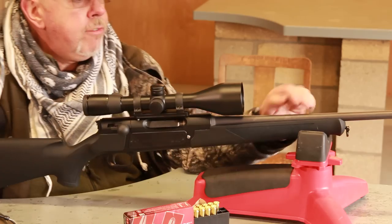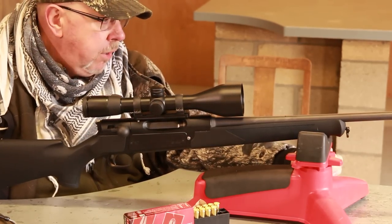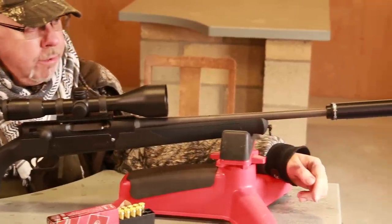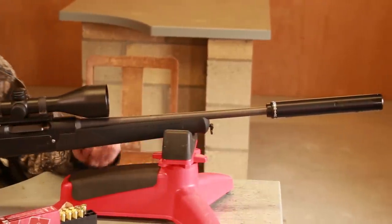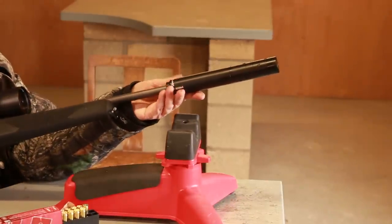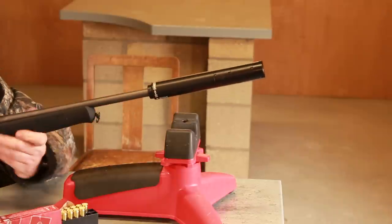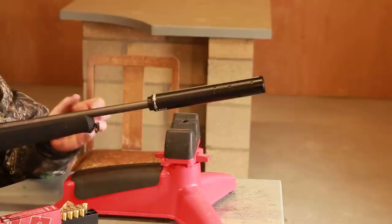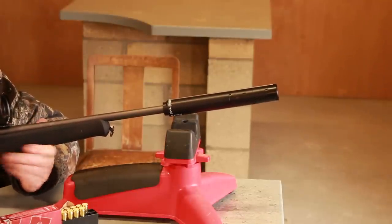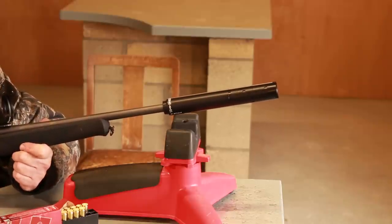The barrel is a surprisingly short 21 inches — it's 22 standard on the RS05, so I'm not sure why Strasa have done this, but they have. This gun's in .243, so I've fitted a moderator — the Sonic 35 millimetre moderator from Highland Outdoors. It's a multi-baffle reflex unit, quite slim and light, and testing today has proved it's well up to the task of suppressing even high-speed .243 rounds clocking 3,200 feet per second.